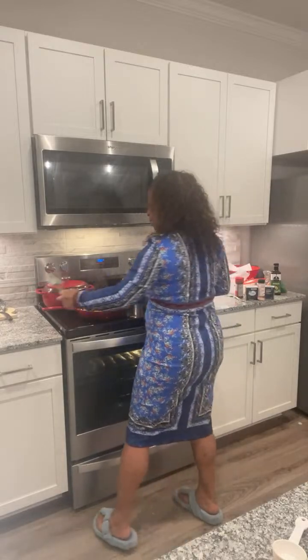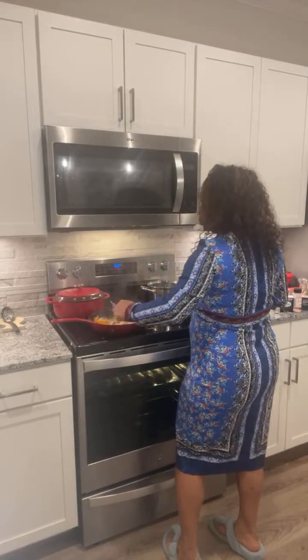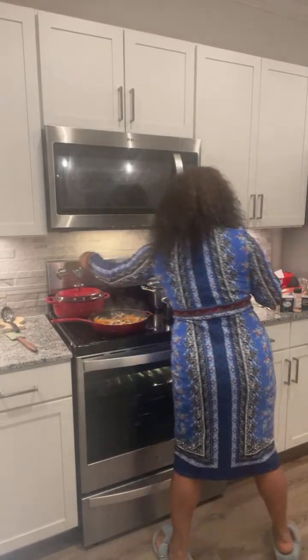Y'all should be able to see over here. I'll pull it a little bit closer so y'all can see a little bit better. Bring it up closer, up there, so y'all can see a little better. Turn that down a little bit.